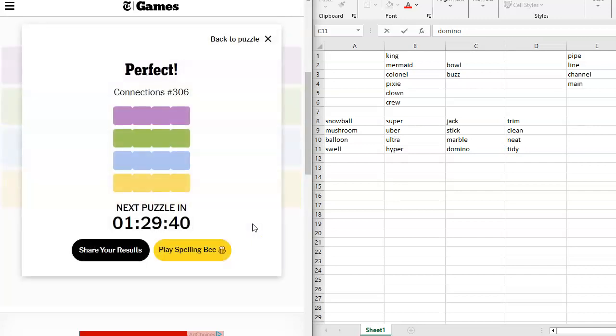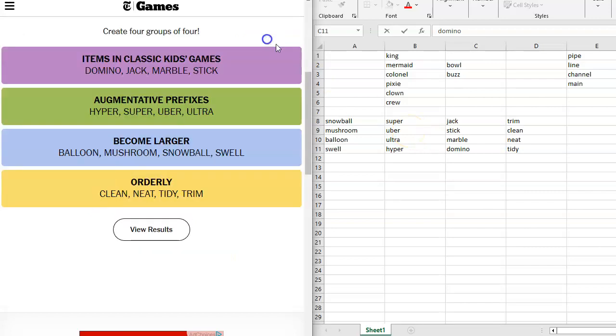Orderly. All right. The only reason I went for Uber is because I think a lot of people probably don't know that Uber means over. So they might have had a hard time with that, but that's just my perception. Maybe everybody knows Uber, especially because it's a car service.